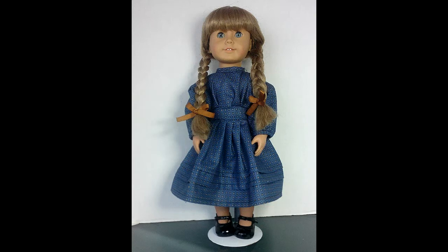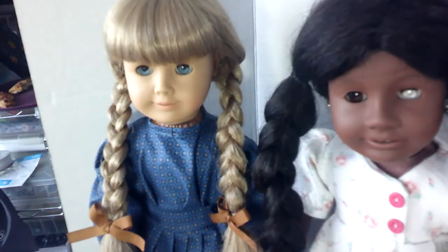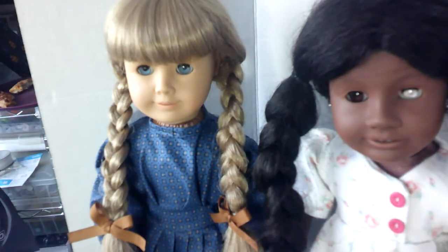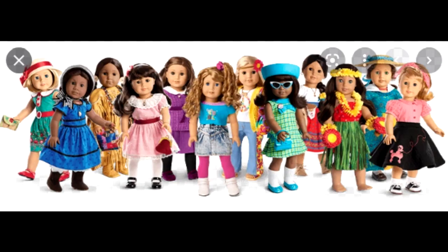So there she is, and I decided to work on Kirsten's dress. So I am going to be making more of the American Girl patterns from the 90's. They had them for Kirsten, Addie, Molly, Samantha, Josefina, and Felicity, which I'm hoping, through a roundabout way, secondhand, whatever, I can get all the historical dolls. I just think that would be great.